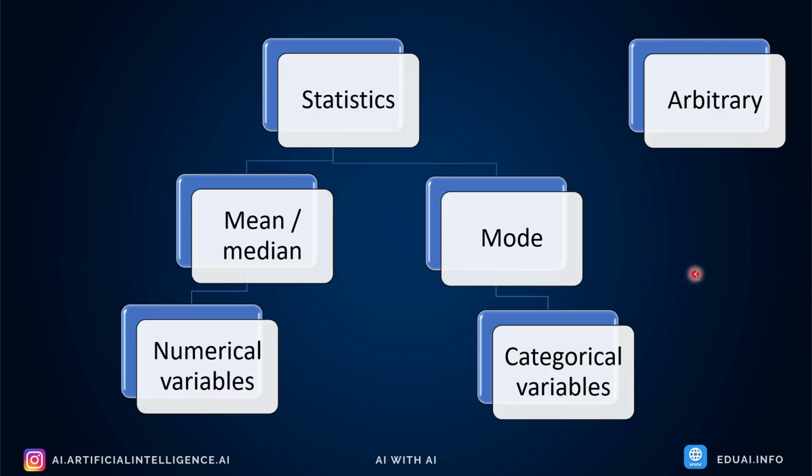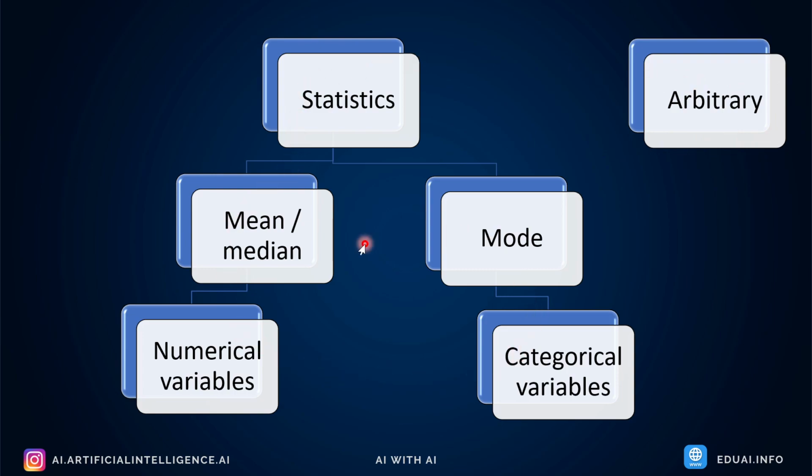As you see in the diagram, we have two ways: statistical imputation and arbitrary imputation. Statistical is the most famous one and generally used. For statistical imputation, we use mean, median or mode. Mean and median are mainly used for numerical values, and mode is generally used for categorical variables. Wherever we have numerical values, we use mean or median, and wherever you see characters, categorical variables, we use mode, right? So if you have missing data in some of the rows for some of the columns, then we should add some sensible data. We can use the statistical way, and also we can use the arbitrary way, but statistics makes more sense to impute the data.